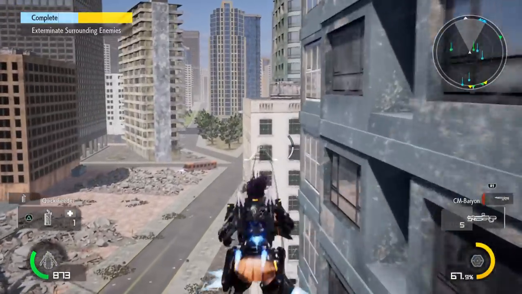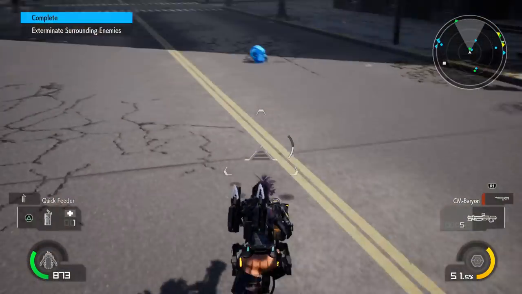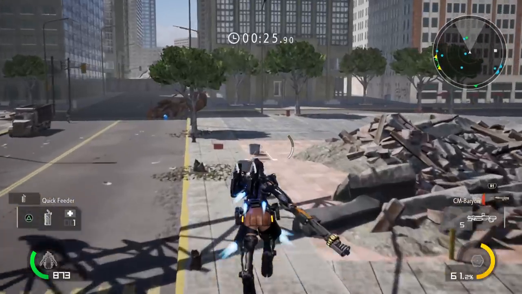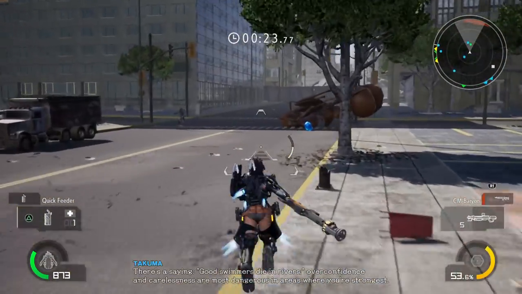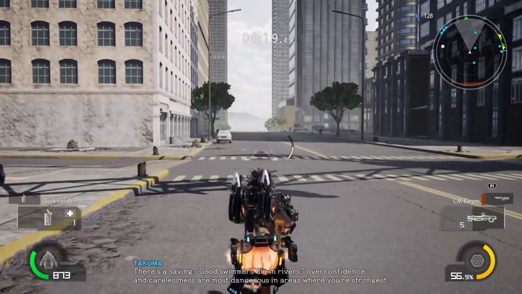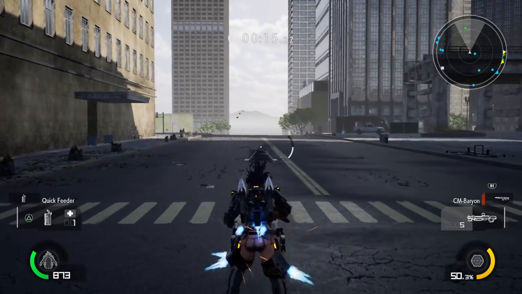Closer! You're a hero! You're a hell of a soldier, Closer. Man, this is so fun. Good swimmers die in rivers. Overconfidence and carelessness are most dangerous in areas where you're strongest. Last team, headed to run along the ground. That's cool.